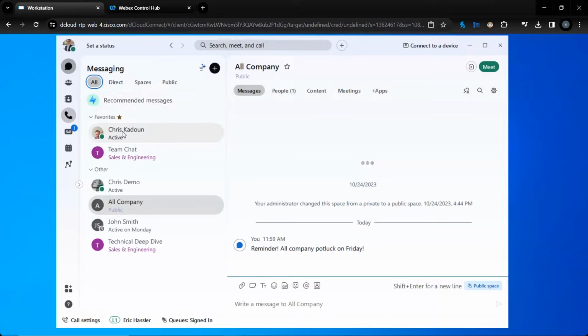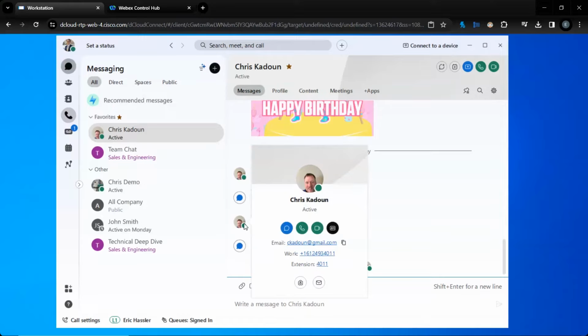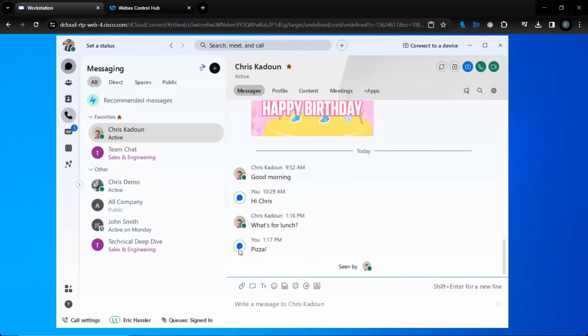When I am in one of these chats, if we go back to Chris, again, we can see his status. Let's say he and I were chatting, and now we really need to determine where we are getting pizza. Let's be more efficient with our communication. Stop chatting, just talk live. At any point, I can escalate this conversation to an audio call, again just using the speaker and microphone in my laptop or my headset. I can escalate this to an ad hoc video call, as well as share my screen with him or schedule a meeting.